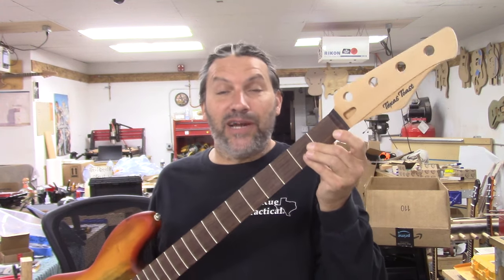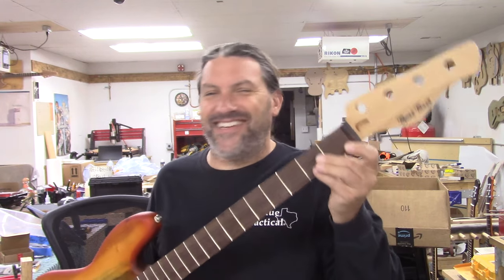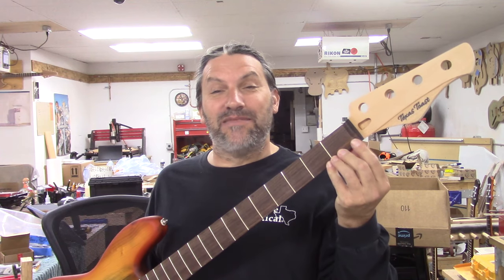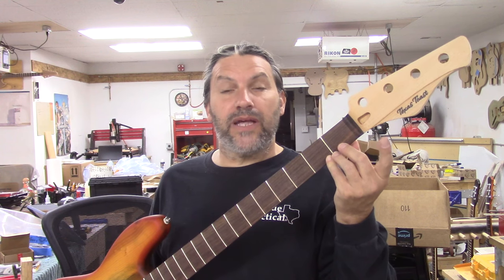Maybe you're using these already and you'd be like, that's not a trick, I've been using that for years. Okay, fine, but it doesn't really matter. I'm going to show you some of the ins and outs of shaping and slotting a nut for this bass.